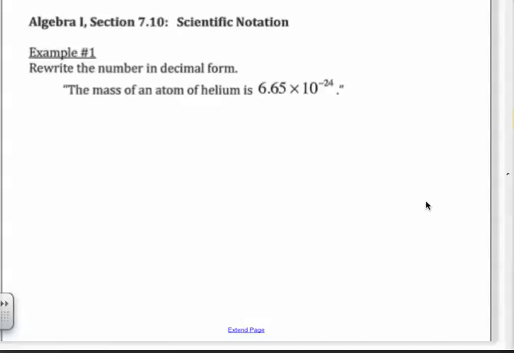Let me ask you something. Is this a big number or is this a small number, Miles? It's a very tiny number. So we can always use that to help us decide which way to move the decimal point. So I'm starting with 6.65, right? That's where I'm starting. But I know this needs to be a very small number, Ruben. So which way do I need to move the decimal point? Do I need it going left or do I need it going right?